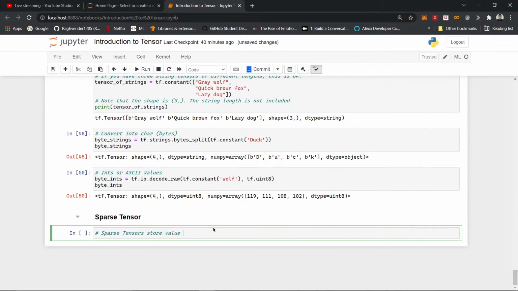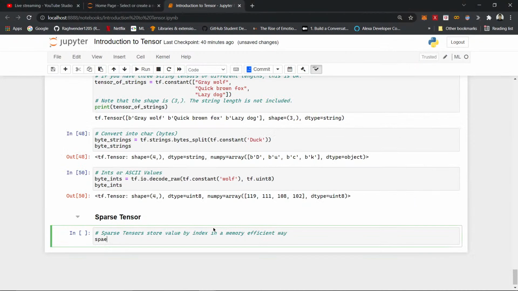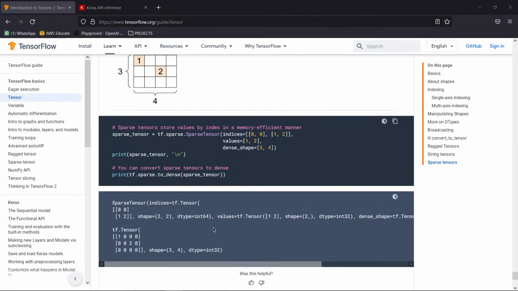Value by index, memory efficient. Okay. Sparse tensor. This is 0, 0, 1, 2.